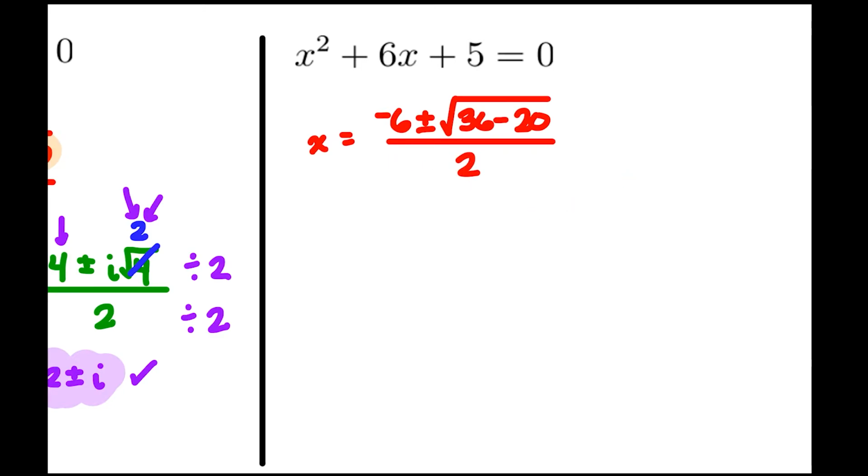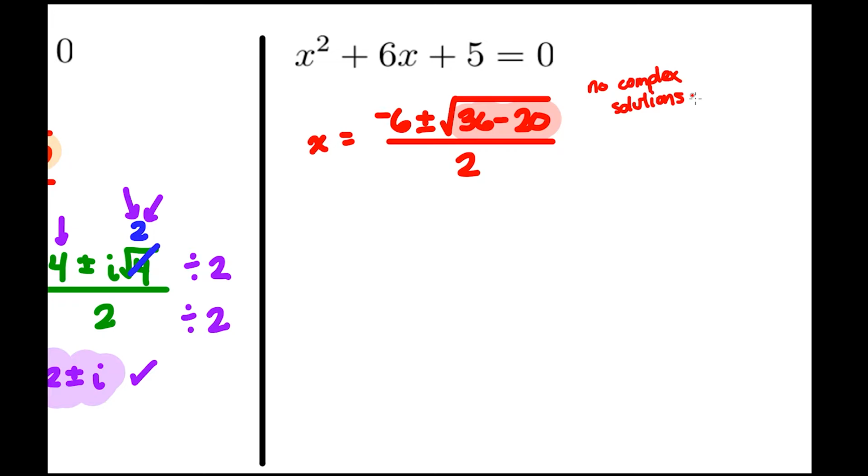Now, one thing that I do want you to notice on this problem is we have the square root of a positive number. Because of that, there will be no complex solutions. There's not going to be any i in this problem, so that means there aren't going to be any complex solutions. This was discussed in a previous video, but your solutions can either be 2 complex solutions, 2 real solutions, or 1 real solution, essentially.